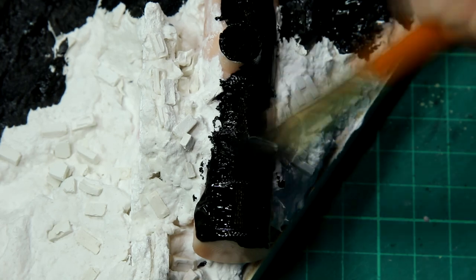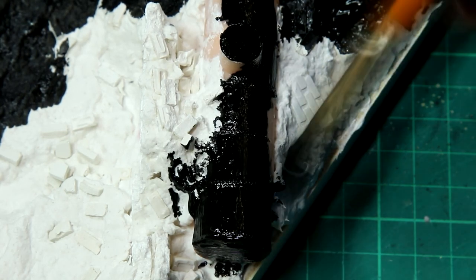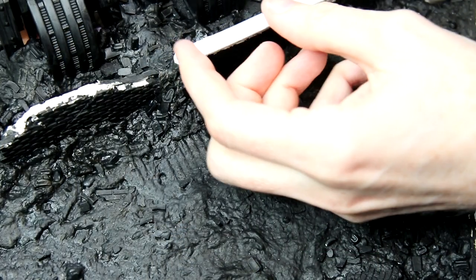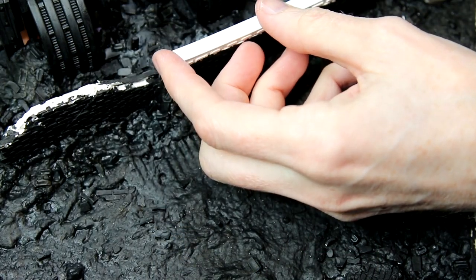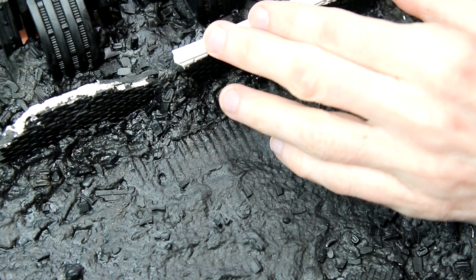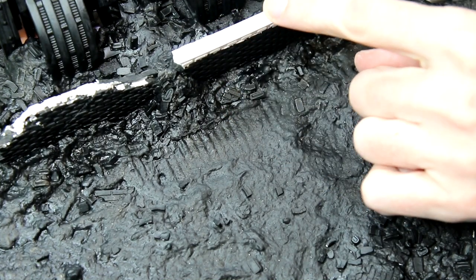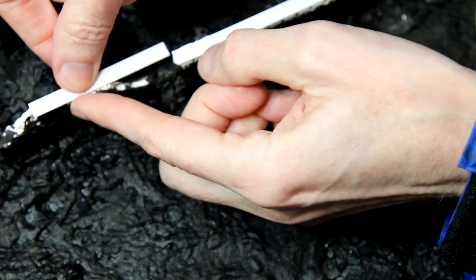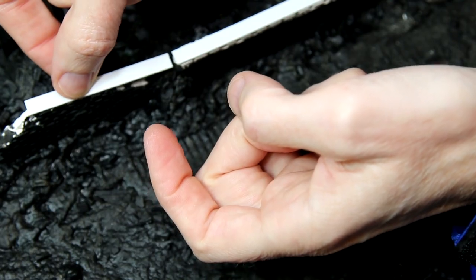I used artist acrylic paint as a kind of shadow coat slash primer coat. I slapped it on over everything. Epoxy, resin, Sculptamold, plaster, foam, I just whacked it over everything, and it did a good job of covering it, to be fair. For the top of the walls, I neatened them up by using some strip styrene, and again that was attached with, you guessed it, some Sculptamold.